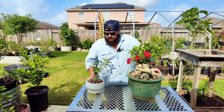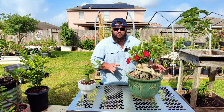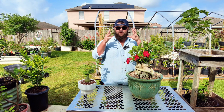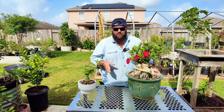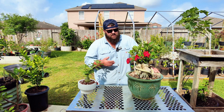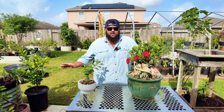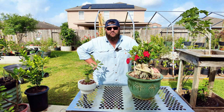When I first picked this one up about a year ago, it was in one giant pot, and it had 3 or 4 different desert roses inside of it, and they were starting to wrap up with each other. And it's beautiful. It's my favorite plant in the entire garden. I will never get rid of this plant ever, ever, ever. Not only because it is so beautiful, but because it puts out a lot of seeds so I can plant more. Anytime I'm out in a nursery looking around for plants and I see something similar to this, I make sure to snatch it up.